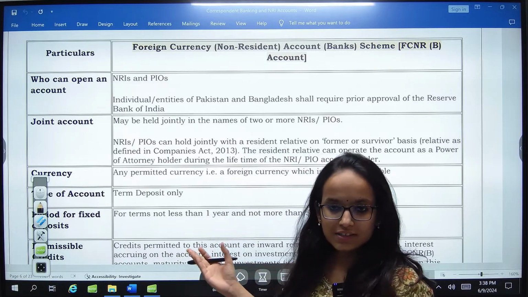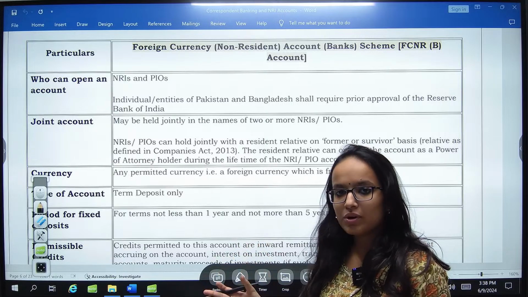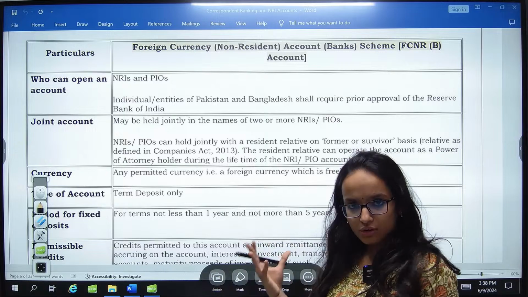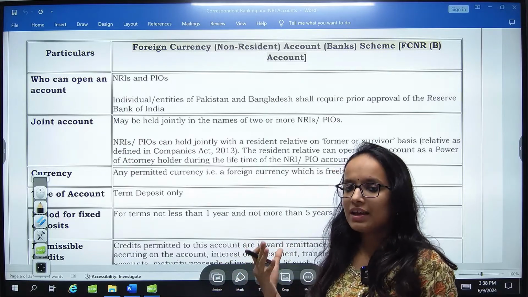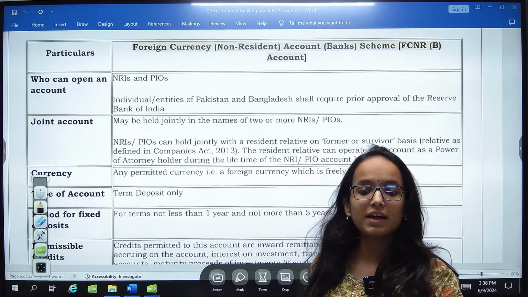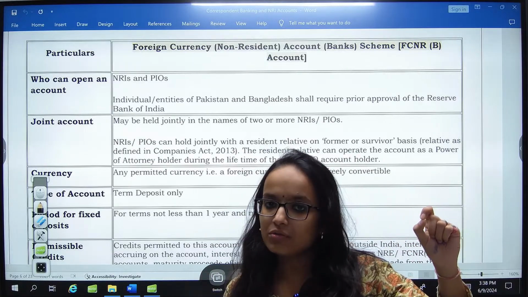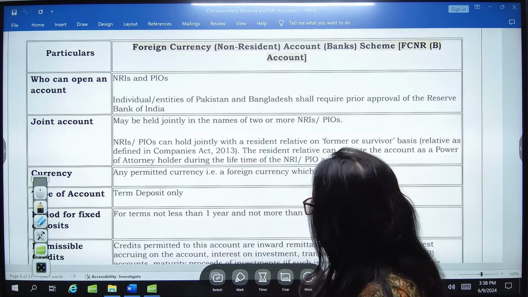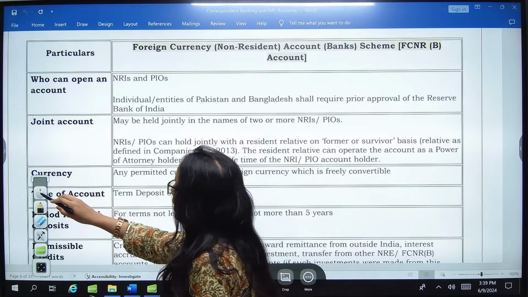Welcome back again in the CAIIB series of BFM, which we are doing. We were doing the correspondent banking and NRI account series, in which we have done correspondent banking. What is correspondent banking? What are the types of correspondent banks? We were discussing the NRI accounts. In the last class, I discussed the NRE account in detail, and all the provisions under the NRE account.